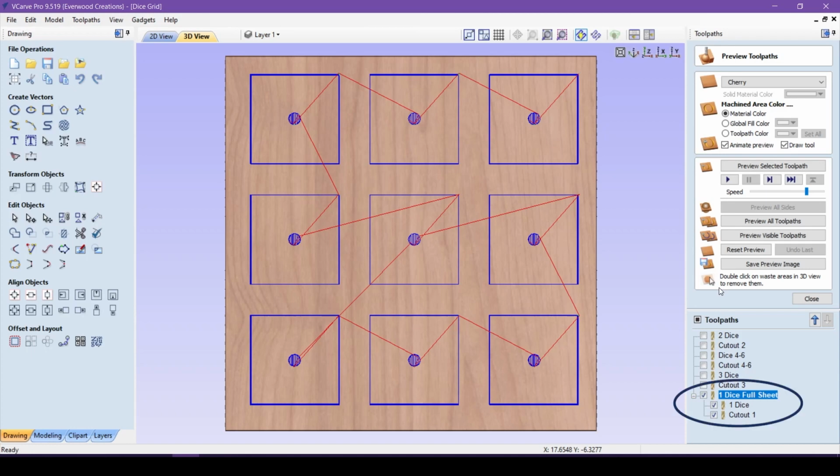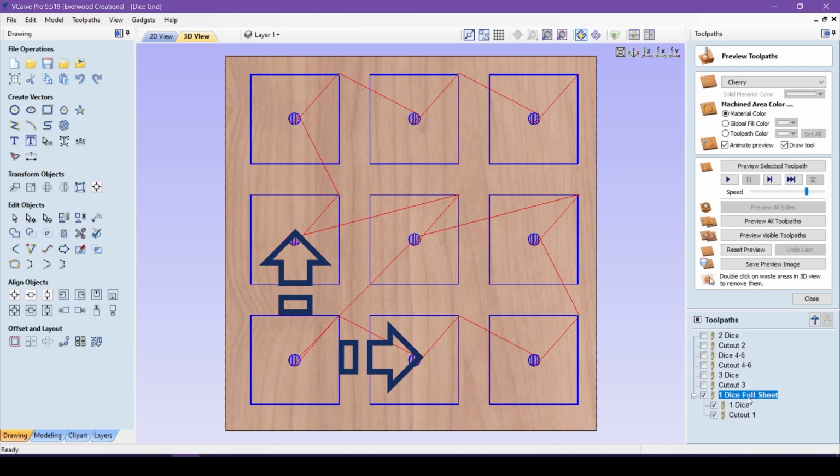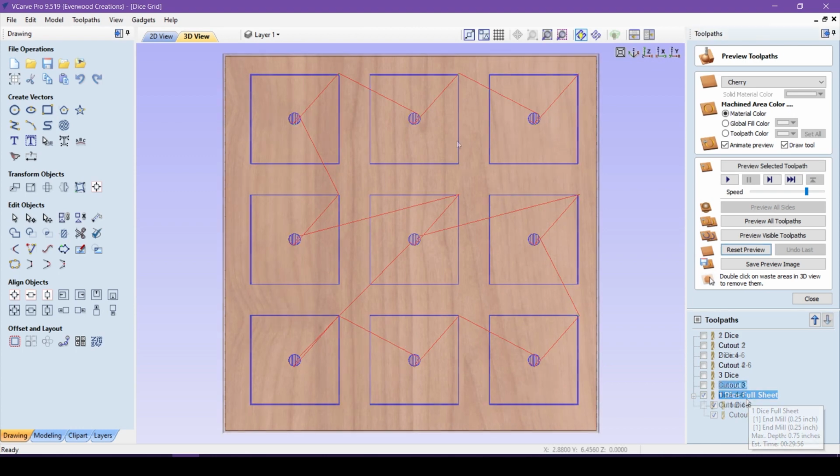You can see here that the new array toolpath appears as a parent to the original vectors. If you change anything about the original toolpaths, it will automatically change the array. The one limitation of the array toolpath is that you can only add parts above and to the right of the original, so the part must be in the lower left corner for maximum duplication.